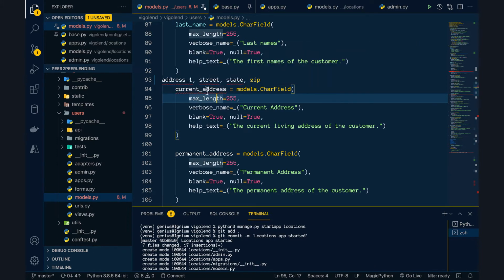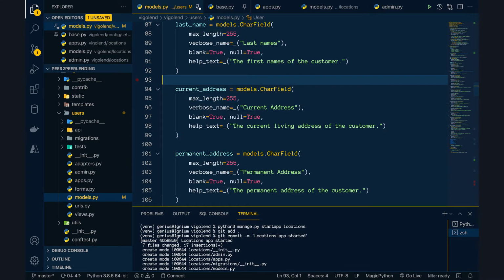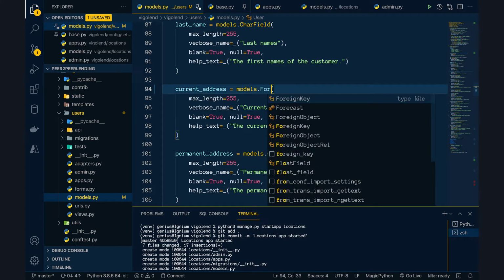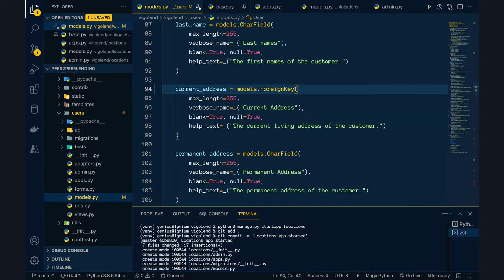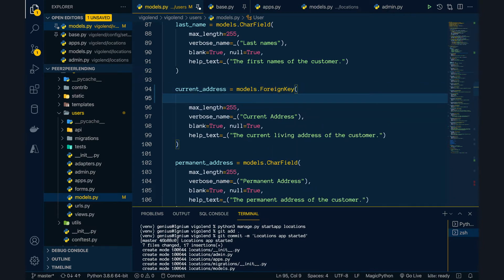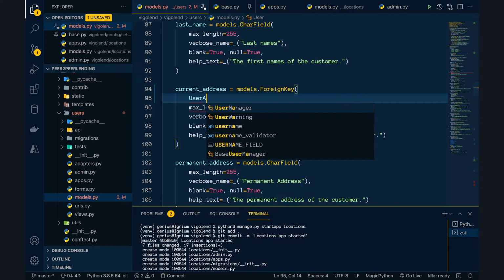So what I propose here, we'll create a separate class called address. So what we will do here, now with the current address, let's make this a foreign key of user address.